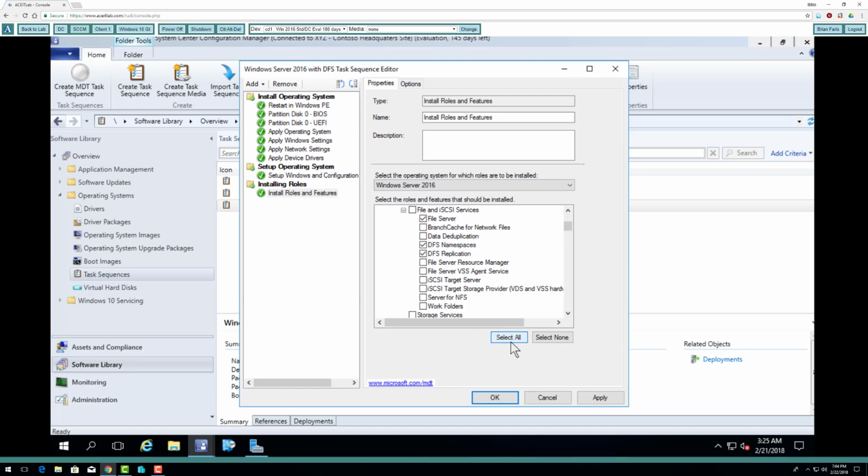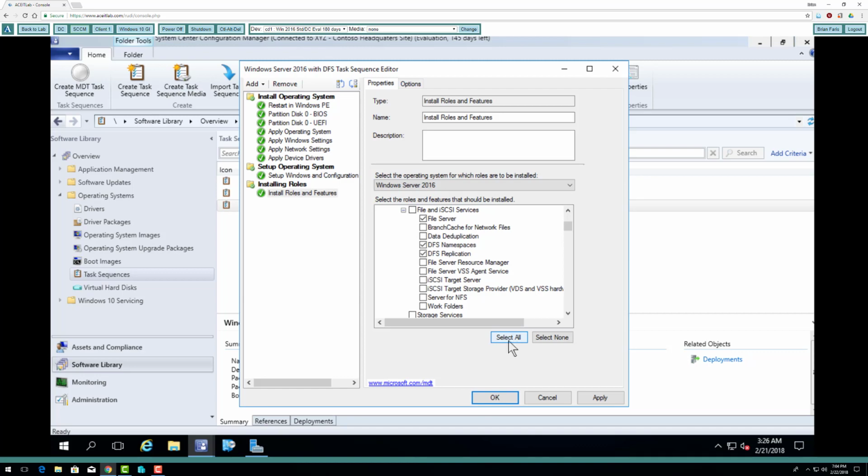Guys, I don't know why anyone would have this select all. Never install all the roles on a server. If you do, you're just opening yourself up to some sort of security hack. If you install all the roles and you're not using it, it's just more things you need to patch. So I don't really understand why you would ever need the select all button.